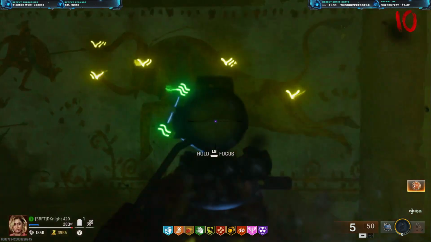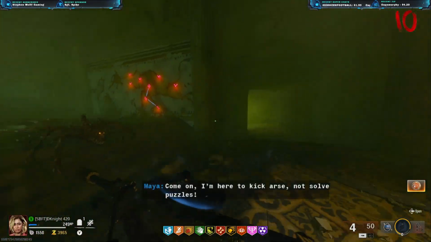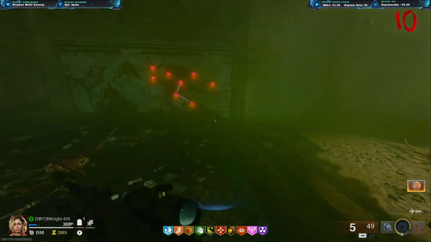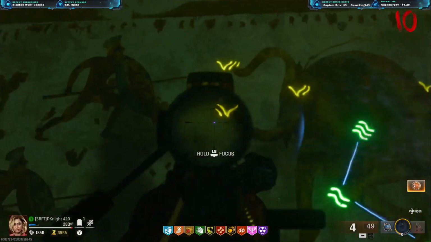Now just to show what happens when it is wrong, if you shoot the wrong one, you'll see it flash red. And then you just want to wait for it to go back to normal. As long as you don't shoot the flame out of the room, you should be good. And then you just go back to doing your order.